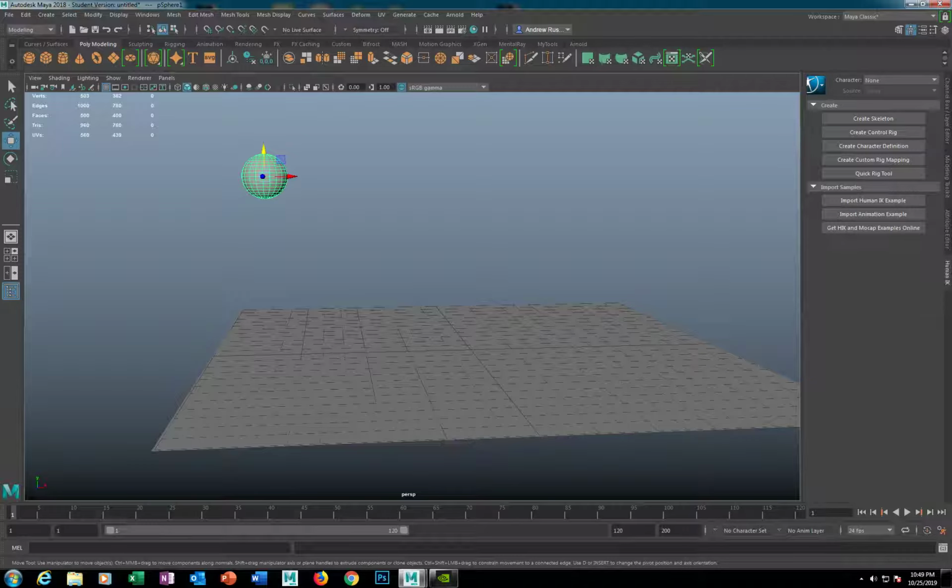And since I'm on the first frame, this is my keyframe selection right here. I'm going to press the S key. So the ball starts there. Basically, my sphere, or my ball, is selected.